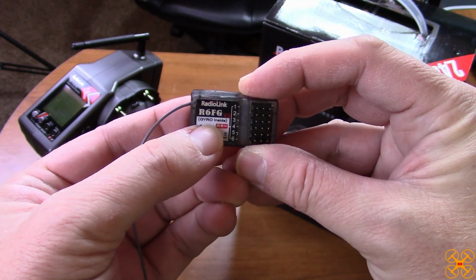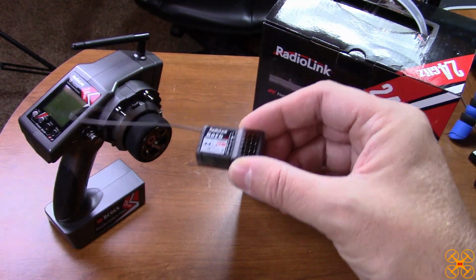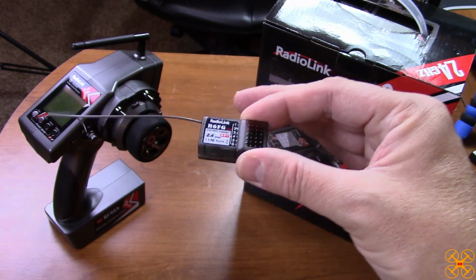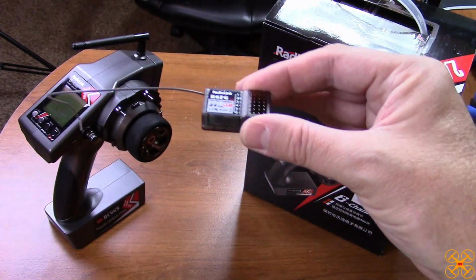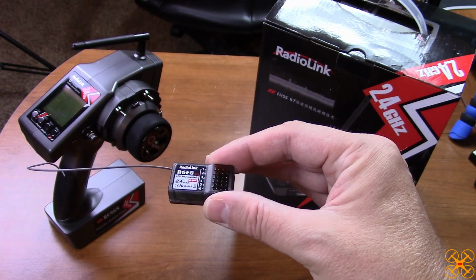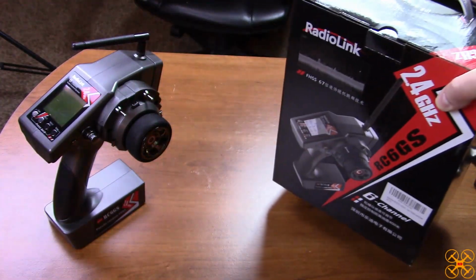I don't know if that's going to show up in my camcorder or not, but the nice thing about a gyro is, and I've never had a receiver system with a built-in gyro. That's a relatively new technology. I'm used to just a basic 2 or 3 channel controllers, and of course this is, you can see on the box, a 6 channel, and we'll go over all those channels here in just a moment.